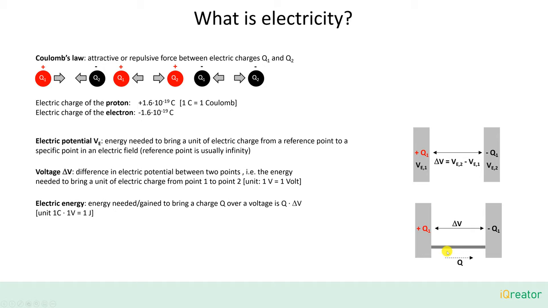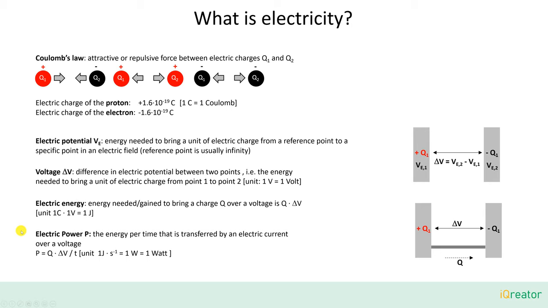We can now connect both plates with a conductor and bring a certain amount of charge q from one plate to the other. If the voltage is the energy per charge, this means that if we multiply the voltage with the charge q, we get the total energy that is needed or gained to do that. This is meant with electric energy and the unit is 1 Coulomb times 1 Volt, which is called 1 Joule. The electric power is basically the speed with which this energy transfer happens, so energy divided by time. The unit is 1 Joule per second, which is called 1 Watt. And this also means that the unit of electric energy, 1 Joule, is 1 Watt times 1 second.